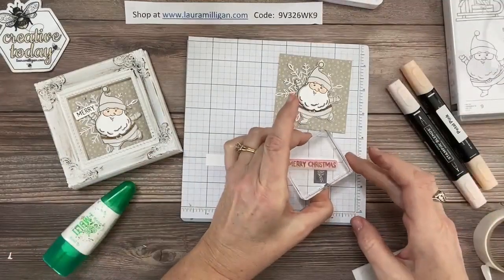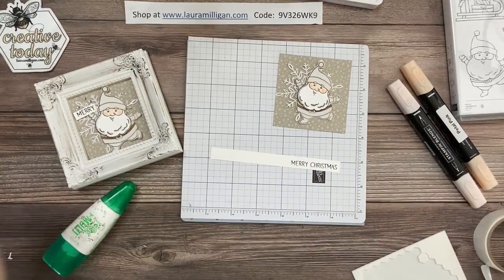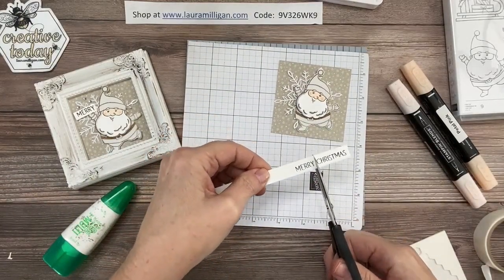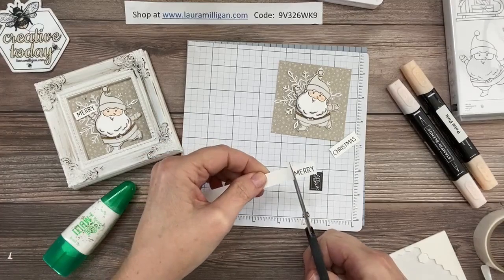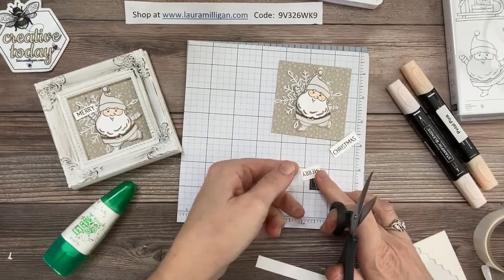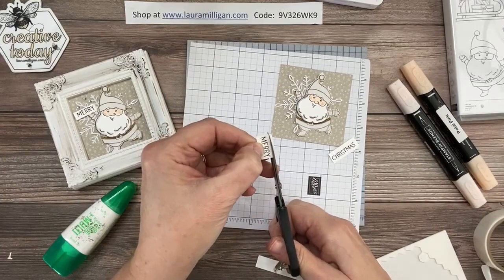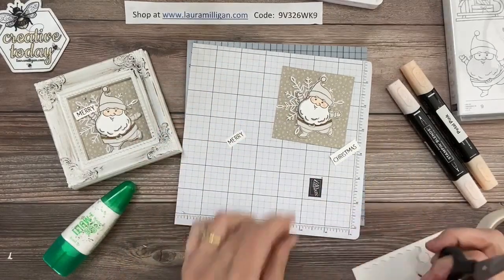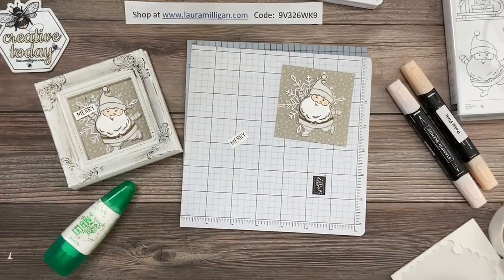This is Early Espresso. Okay, got that. And I'm just going to trim this up a little bit. Cut off the Christmas. I think I'm going to take this and just trim a little bit off the top, because this really can just be cut pretty close to the word. So there's my Merry. And if I trimmed this Christmas down a little bit, I could probably put it somewhere, but I wanted to just keep it a little bit simple.